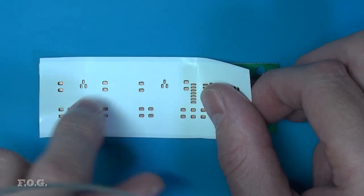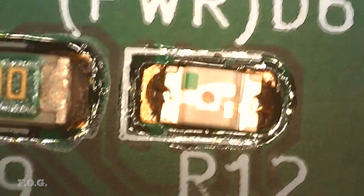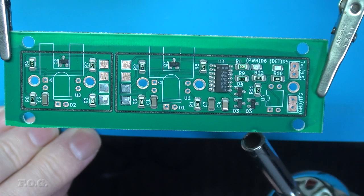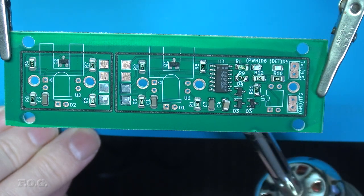But at least my first attempt at cutting and using a stencil for applying the solder paste was mostly a success, but seemingly too little solder was applied, so next time I'm going to have to use a bit of a thicker stencil. I used a heat gun this time to heat the underside of the board and melt the solder, which sort of worked, but it also ended up warping the board a bit, likely due to inconsistent heating.